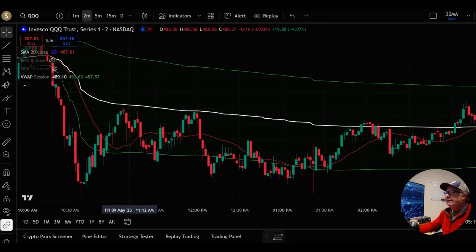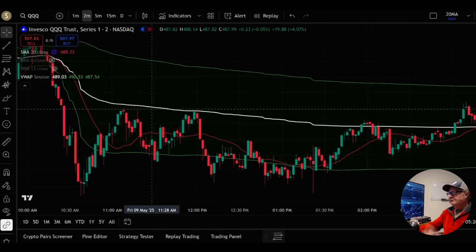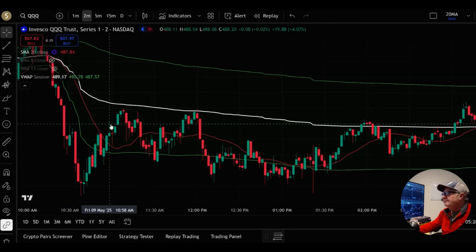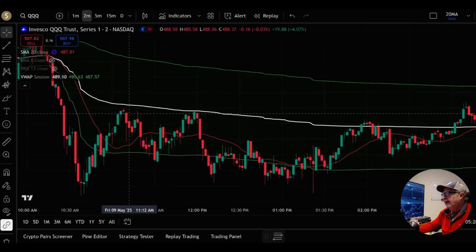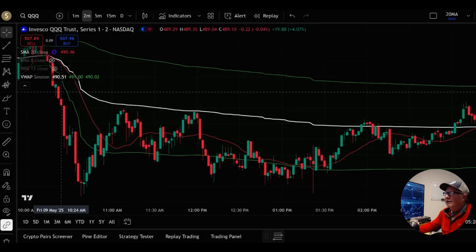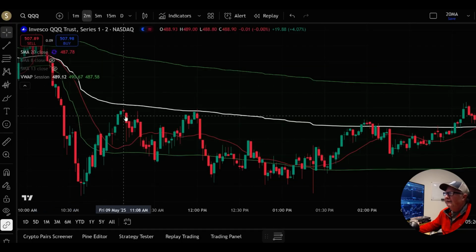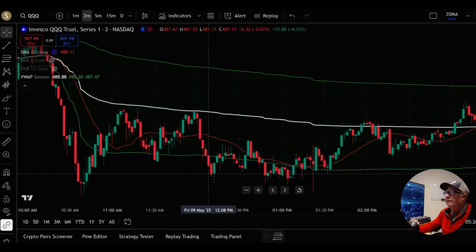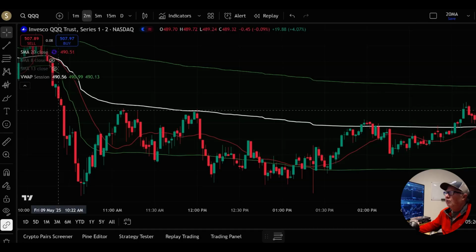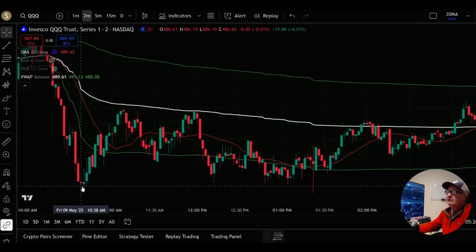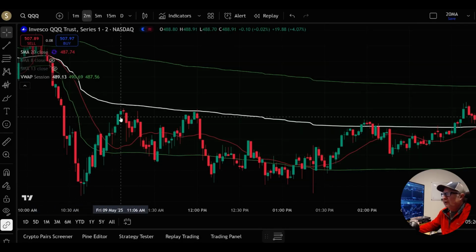The other thing that VWAP gives you is a mean reversion. So it gives you an area to look for support or resistance. And you'll see, just like the 20, the market will move away from and back toward VWAP. Again, just like the 20. As you can see here, again, the 20 is the red line. The market moves away and then back to the 20, above it, below, above, below, right? Trades around the 20. Look at how the market behaves with VWAP. It moves away when we're in this really strong downtrend. And then you get a mean reversion or a movement back to VWAP.